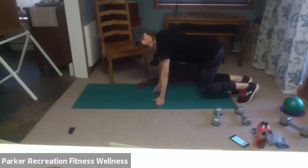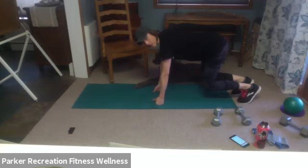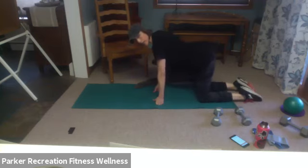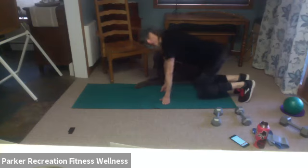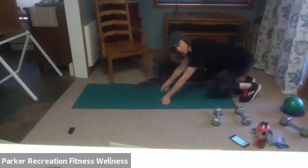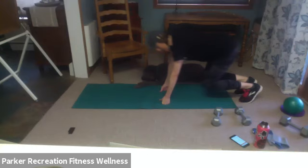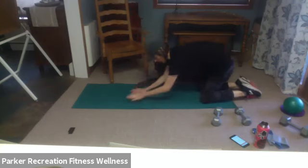Now I'm going to add a nice tiny movement where I drive my tailbone back toward my heels and back to my bear crawl. Back and forward, back, forward. Now, if you need an option right here, back, forward. But I want you to think about the glutes, squeezing them to press you forward, since you don't have quite as much resistance if you're not in a bear crawl. 4, come on, 3, sit way, way back. Press that tailbone back. Last one, and rest. You should feel a lot of quadricep there.